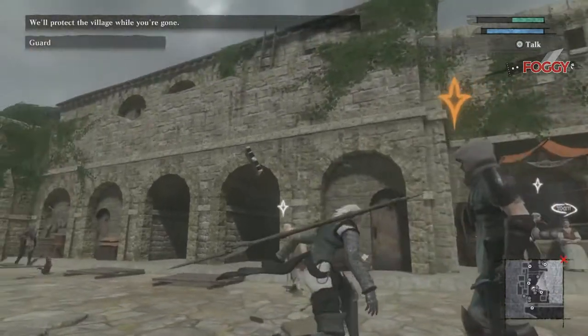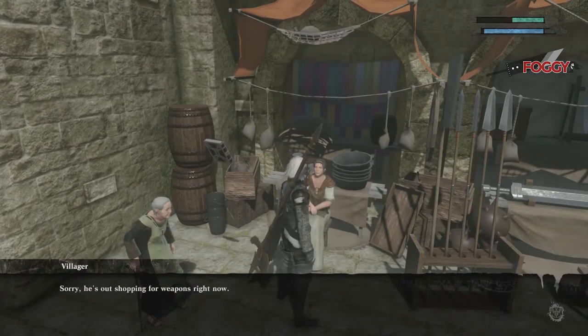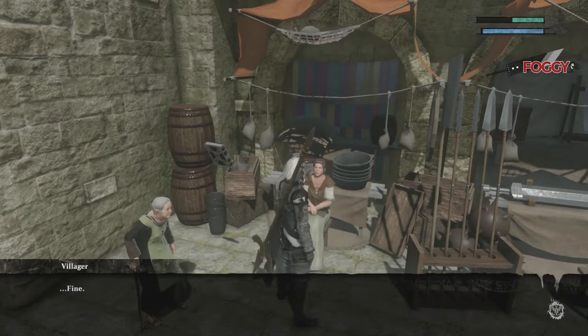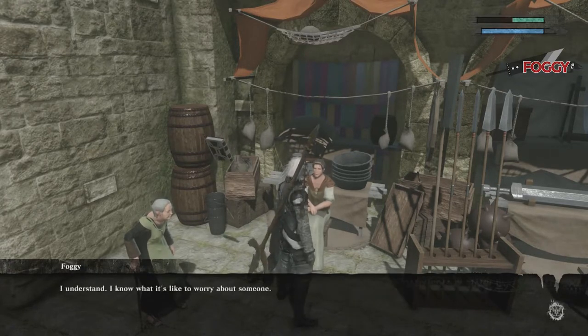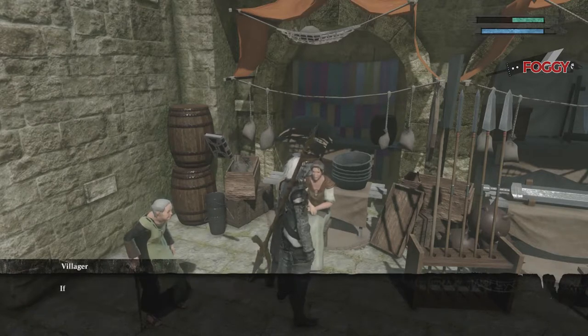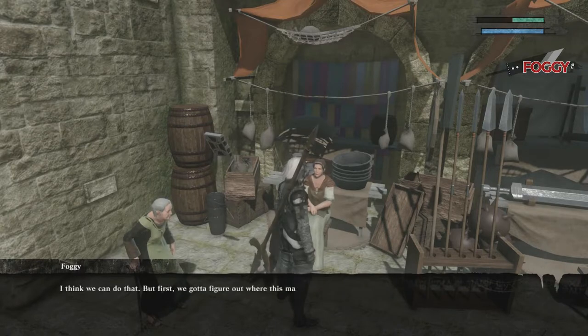Go protect the village while you're gone. Is your husband around? Sorry, he's out. Oh, all right. If I may, madam, what? This is another map, isn't it? Well, as soon as he sees... I understand. I don't suppose if you can track it down and bring it to my husband... I think we can do that.